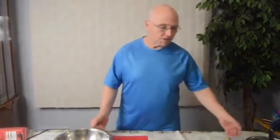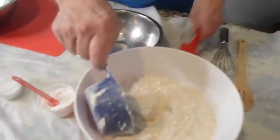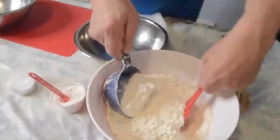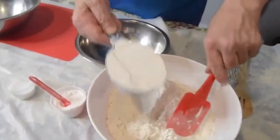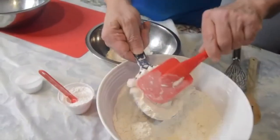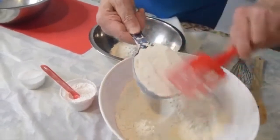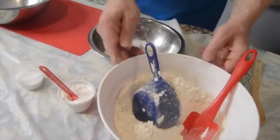So the first thing you want to do, take 2 cups of the all-purpose flour and just kind of spoon it in here and just kind of level it off. Okay, you don't have to pack it in there. You just want it to be nice and light and fluffy. And just spoon that off like that. So 2 full cups of flour.